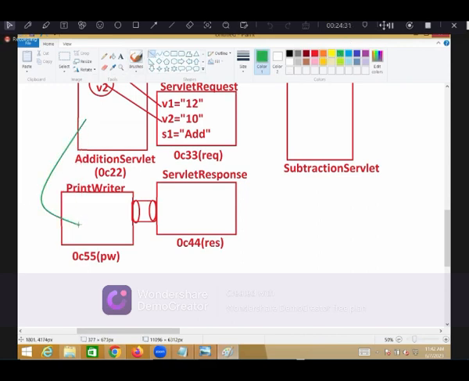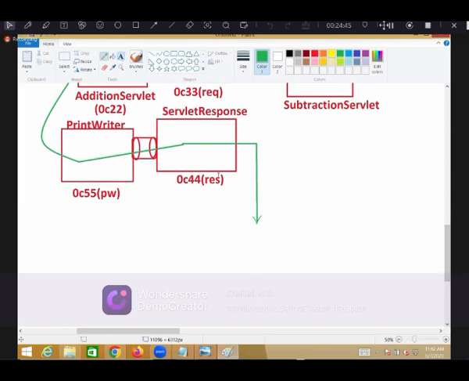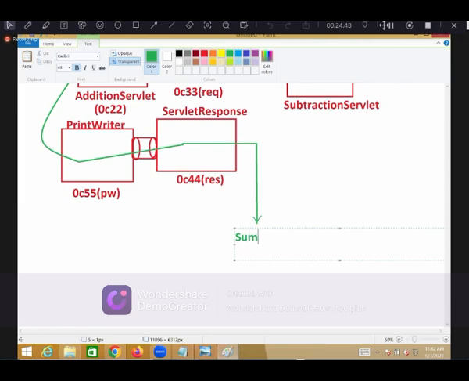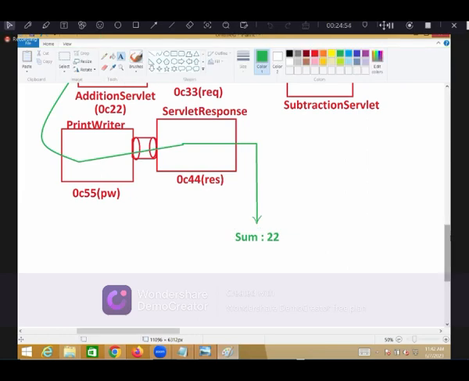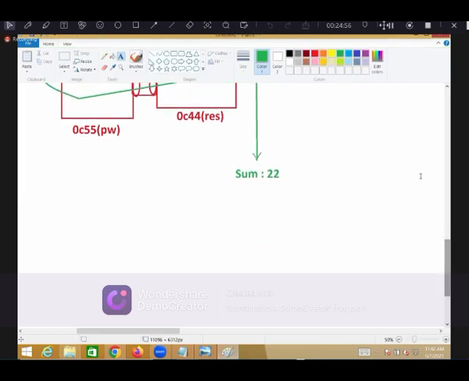How will the response come now? The sum is equal to 12 plus 10, that is 22. When the sum 22 comes here, this is the response.